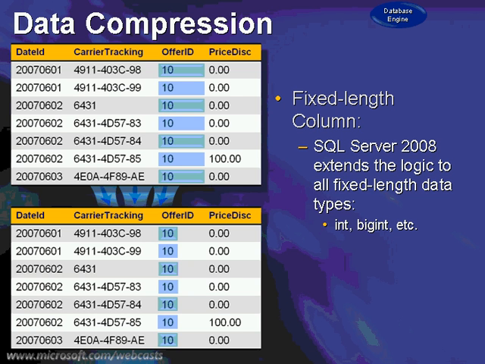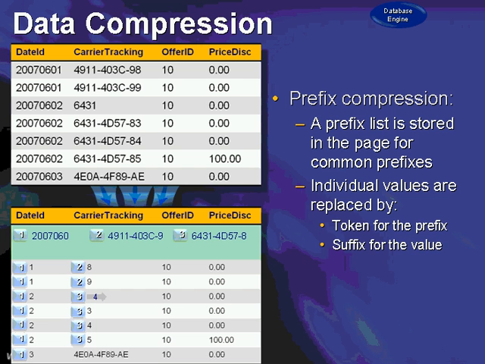Now looking forward into SQL 2008, it extends the variable storage scheme that we have just seen to other data types that are usually fixed length, like integers, big integers. This is what I tried to illustrate in the third column, the offer ID column. Originally, all of those columns would basically take the whole space that is needed to represent all the values up to the maximum integer value, or whatever the maximum value is in the domain that you're using. Now with SQL Server 2008, you make this a variable storage format, and so for instance, if you're using small values like 10, you will see a decrease in the storage requirements for that column, and you will get savings from that. So this is one of the aspects that we are adding to 2008.